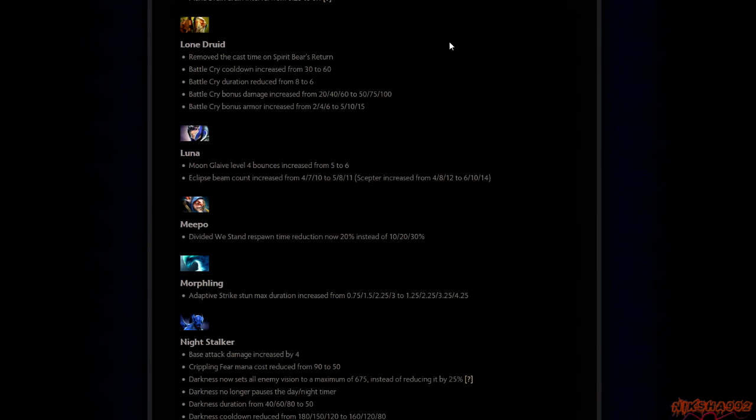Lone Druid. Remove the cast time on Spirit Bear's return. Battle Cry cooldown increased from 30 to 60. Battle Cry duration reduced from 8 to 6. Battle Cry bonus damage increased. Wow. 60 damage, and we have here 100. Nice. Battle Cry bonus armor increase to, what the fuck, 6 and 15. That's almost 10 armor. Okay, that's a big buff for Lone Druid.